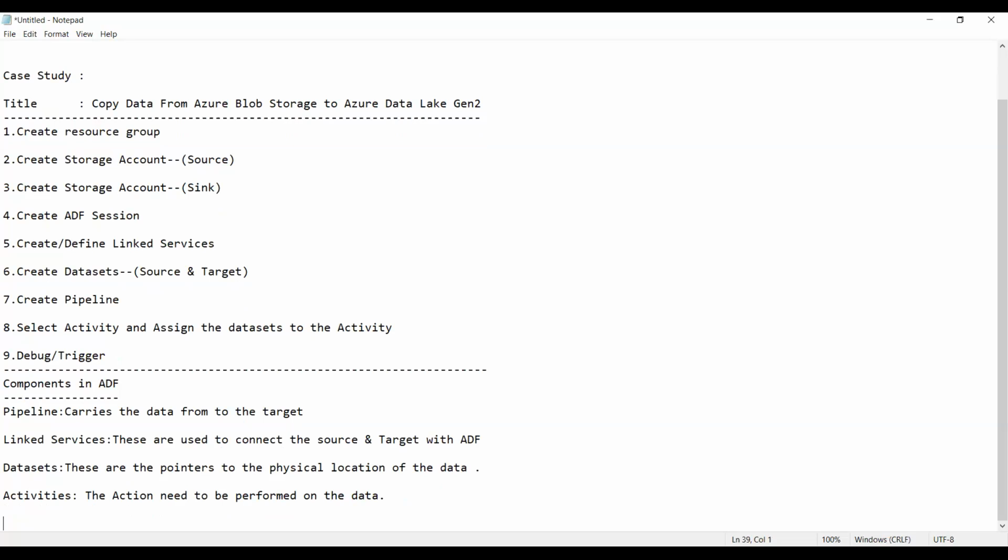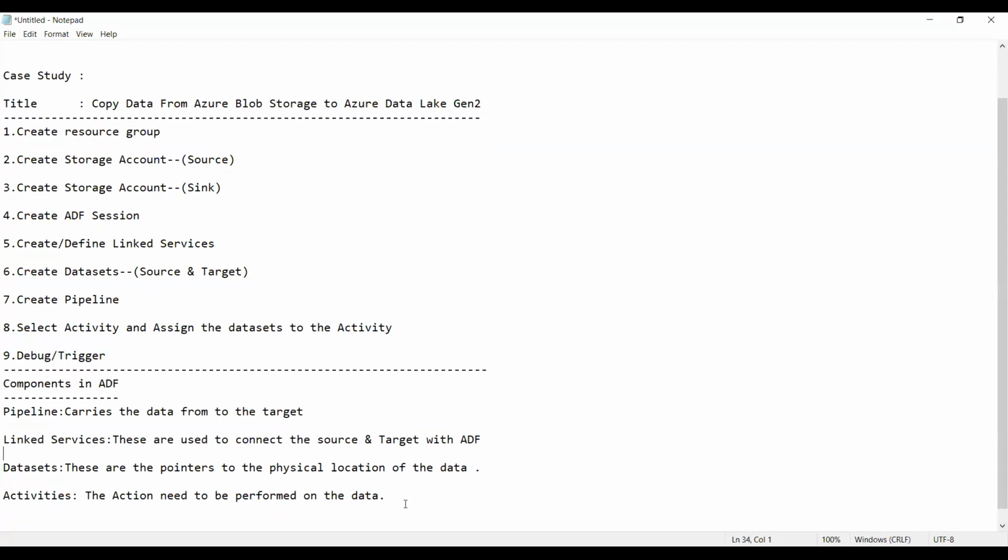Whether you want to copy, or use stored procedures, or internal statements to filter the data, or a where clause, whatever you want to use, we can do all that by using the activities.